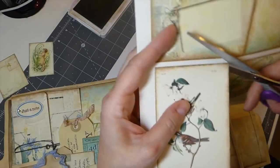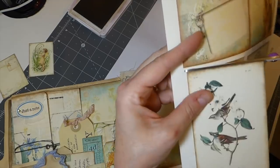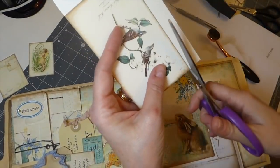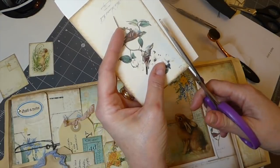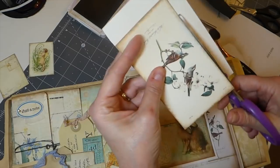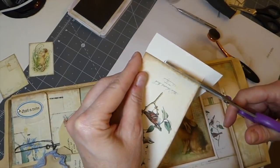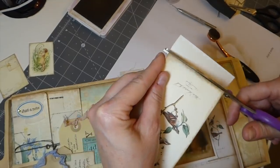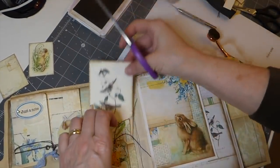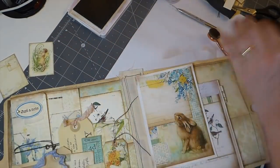I may do a small mini journal, but I'm not going to do that on camera because I've already done that in a previous 100 day challenge. So if you're curious on how to do the little mini journal, you can check out my playlist for this - in case you guys don't know. Yeah, I like that because it just shows enough.